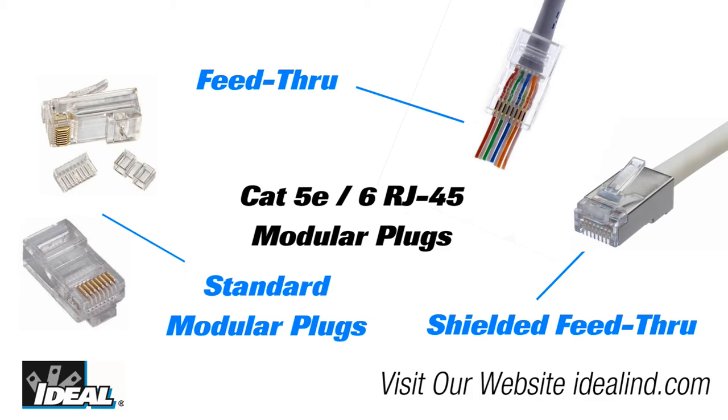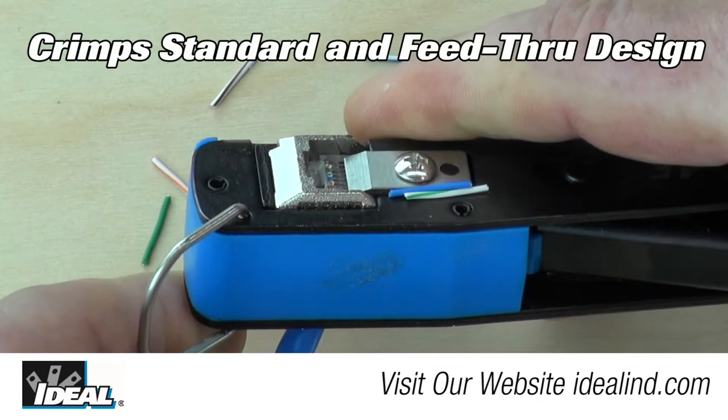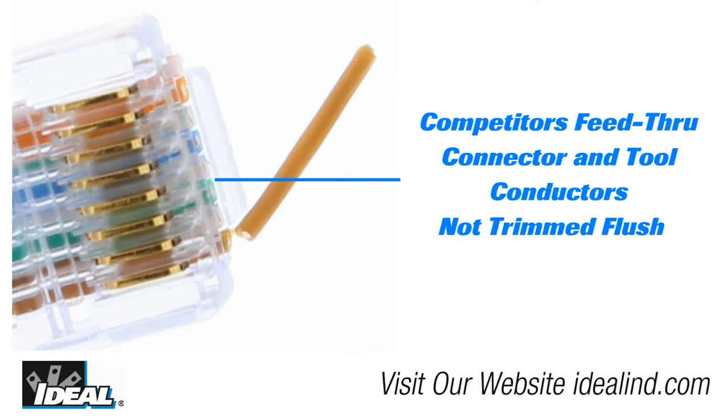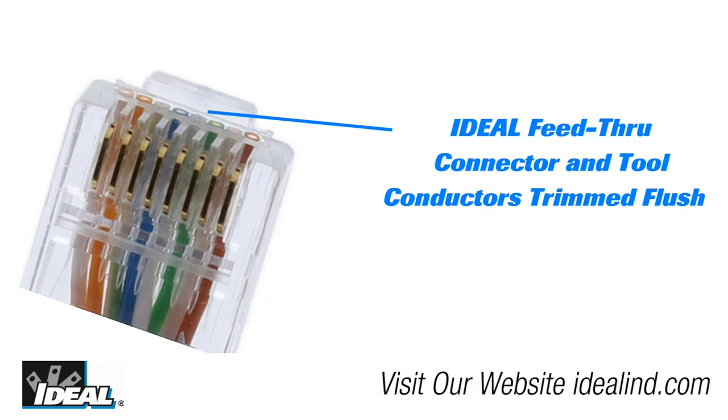A key feature of the tool is how it actually cuts the wires. During crimping, the cutting blade cleanly shears the excess conductors and leaves a smooth, flat finish to the end face of the connector. That's exactly what you want to see. No protrusions or small lengths of conductor remain beyond the plastic face of the connector. This minimizes accidental shorting of the conductors or inadvertent contact when it's inserted into the jack.